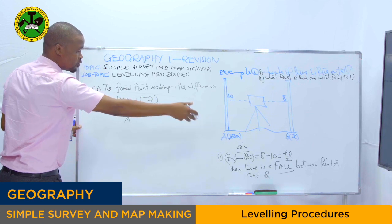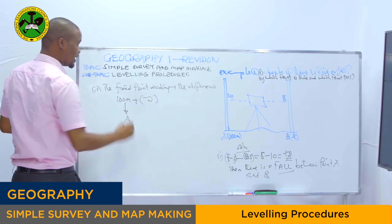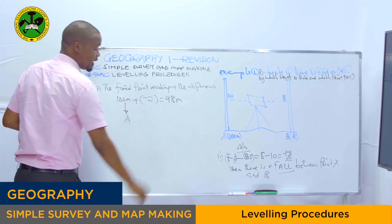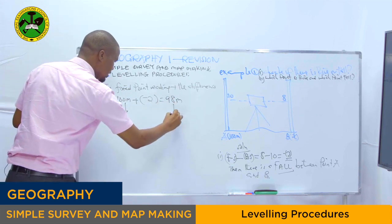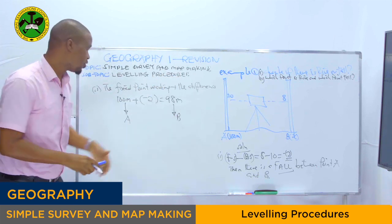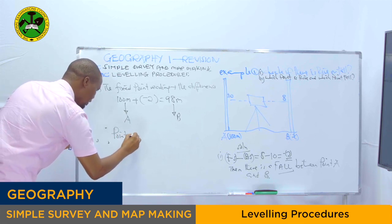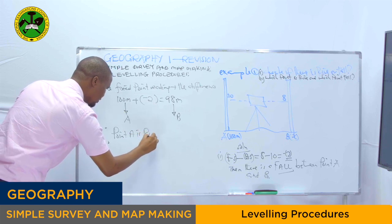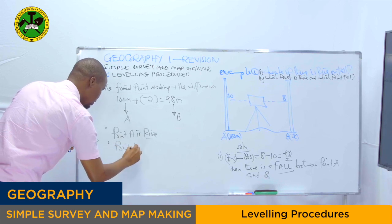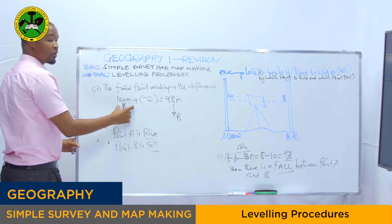So to know the reading of point B, we take the fixed point reading plus the difference. Then we will get 98 meters, because if this one plus this one is equal to 98 meters, it means this one is point B. So as the question asks which point is rise and which point is fall, you can conclude by saying point A is rise, while point B is fall. As you can see, this is 98, this is 100.